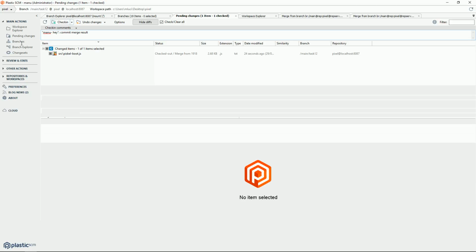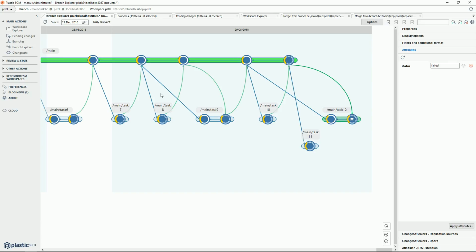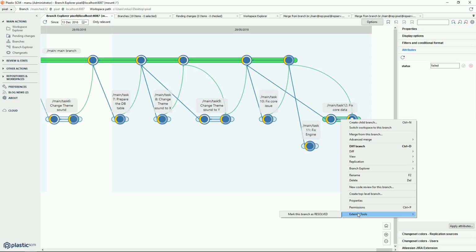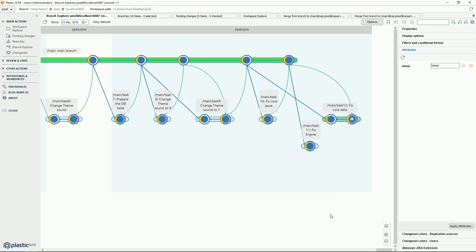And now we need to reset the attribute to resolve. Now it's still as fail. We need to mark the branch attribute as resolve. So if I refresh here, now it's resolved. Okay, so now the Jira status is already done, I think. It's already done because we haven't modified it.